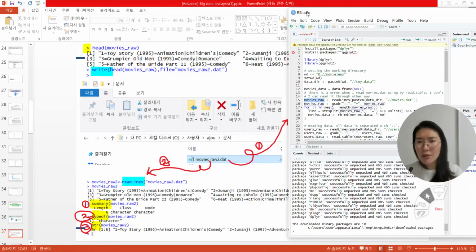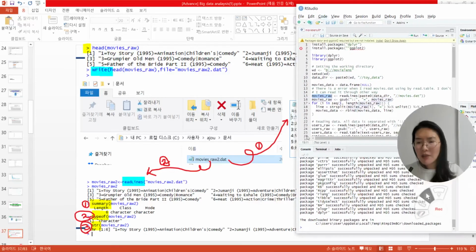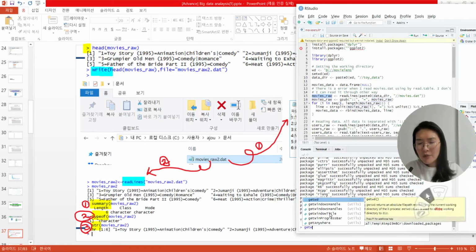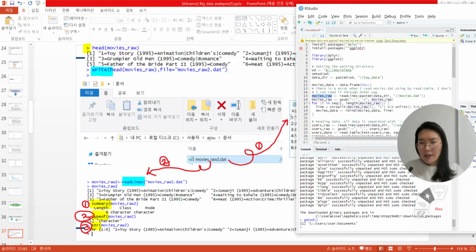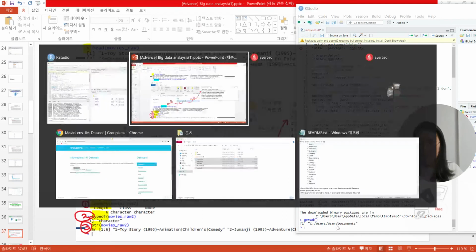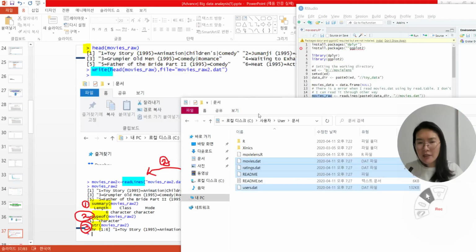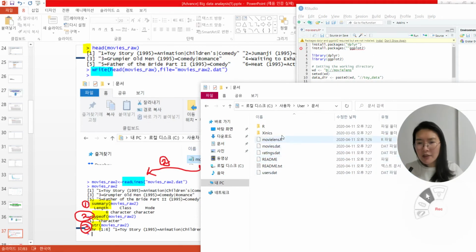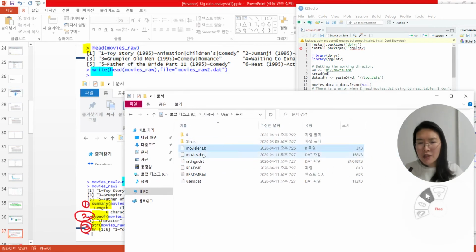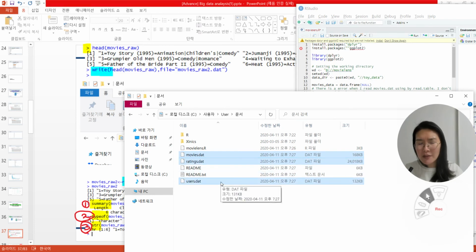All right, so we can do it together right now. In the console, you can check the working directory with this command, and you can go to this working directory together, right? Here there are 3 original DAT big data files for Mobiland.